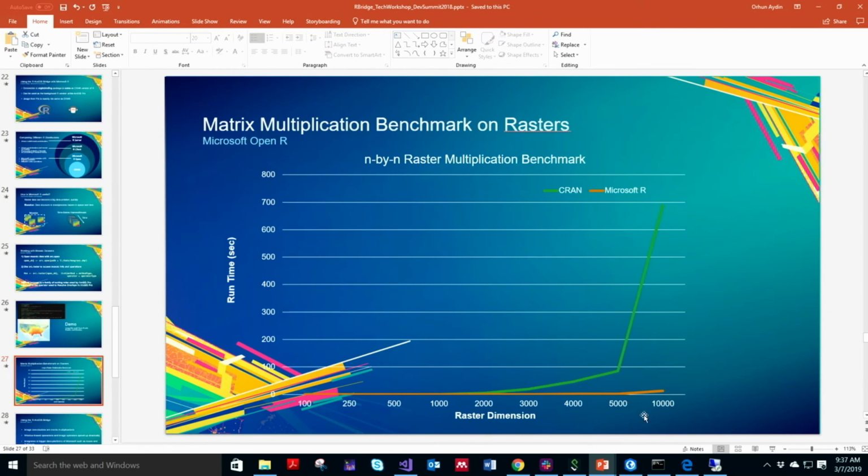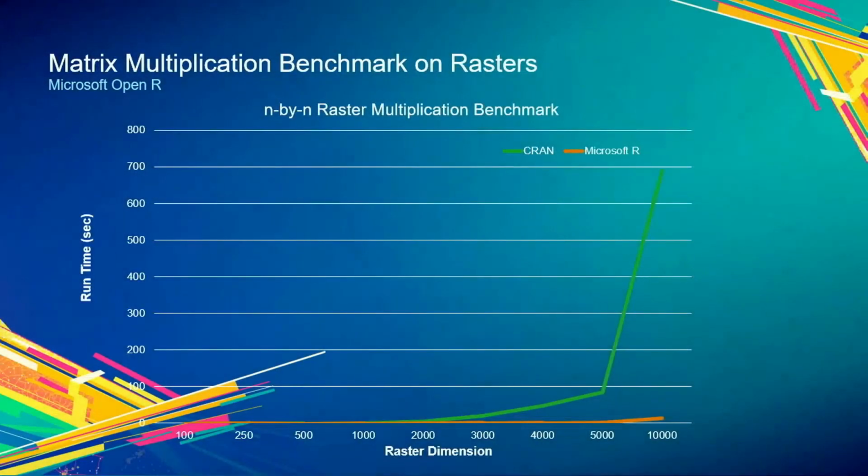So what are some of the speedups we're talking about? I wanted to make a demo out of it, but then I thought you may not want to wait here for 25 minutes to watch something spin and do this experiment. So I did this experiment at home. What I did is I took 2 rasters and I ran a convolution operator. What you see on the x-axis is the size of the raster. So I took a 100 by 100 matrix and I ran a convolution operator on it. You can think of this as like a simple matrix multiplication. The green line is how much CRAN took, and the orange line is how long Microsoft R took.